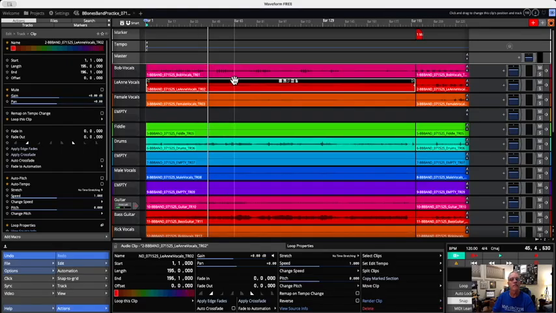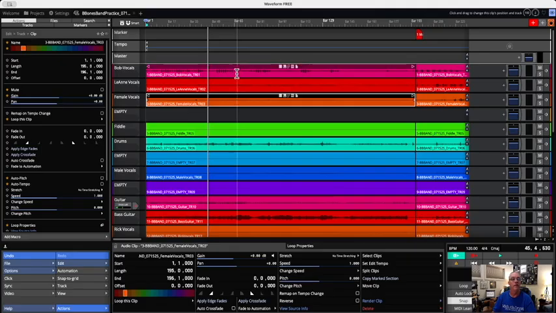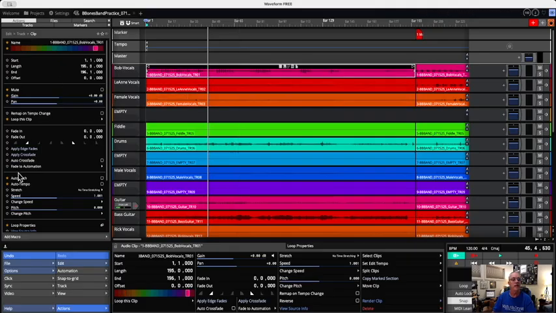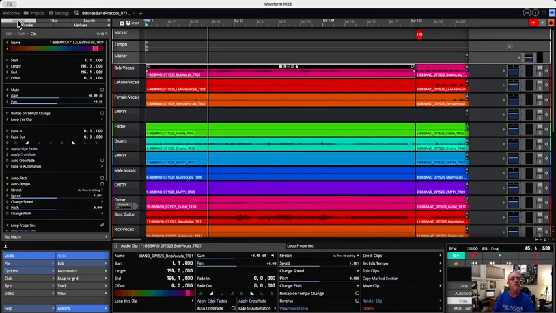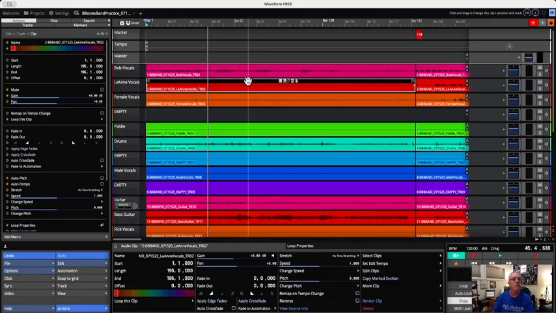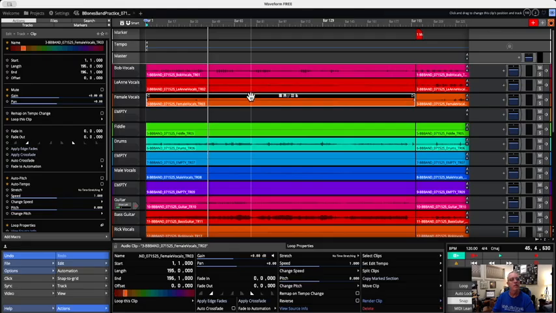When you select a clip, you'll notice on the left-hand side here, there's this panel. It's called Actions. And you get to that in the upper left corner. We were, I think, in Files before. I just go to Actions, and now we can actually change the characteristics of this clip. If you want to change Leanne's vocals, you do it there. If you want to do this other female vocal, you just do it right there. So let's also take a look on the right side.